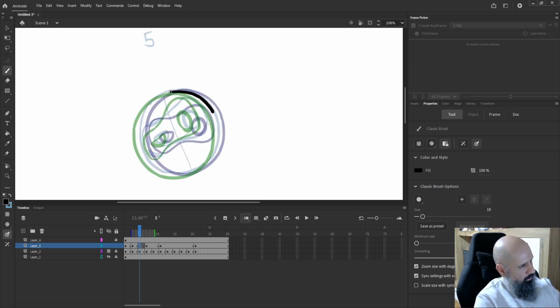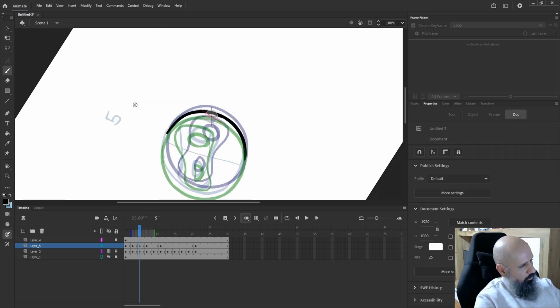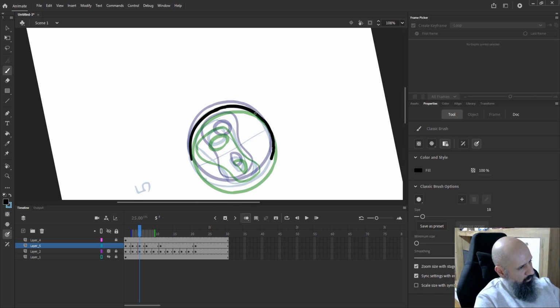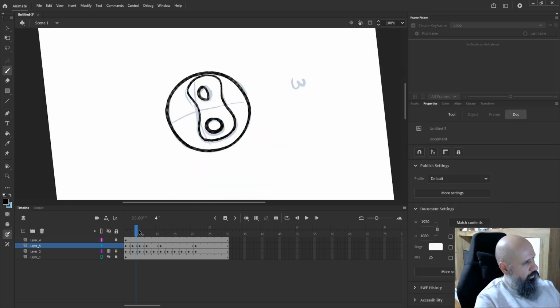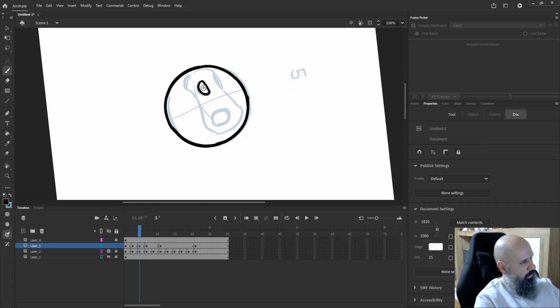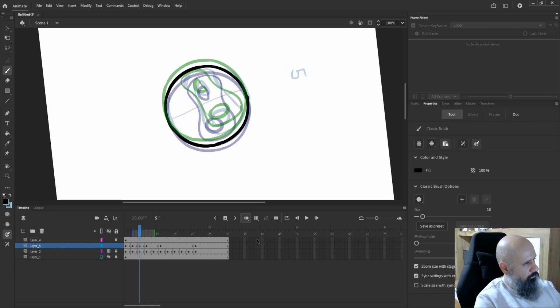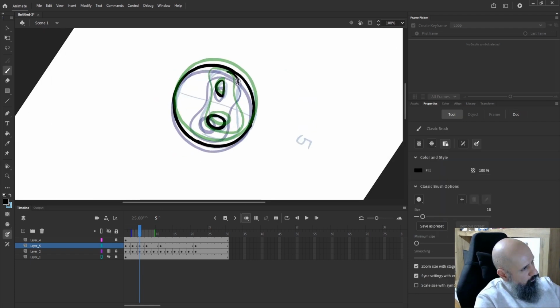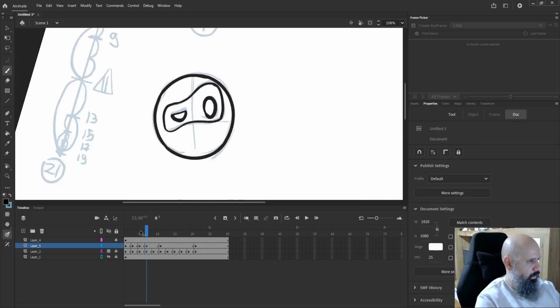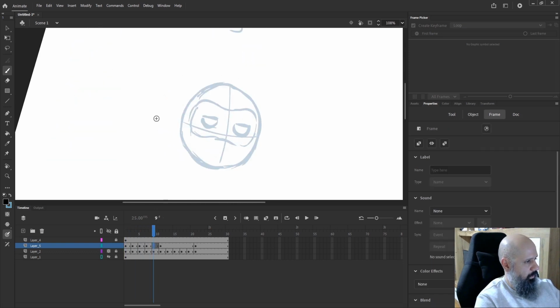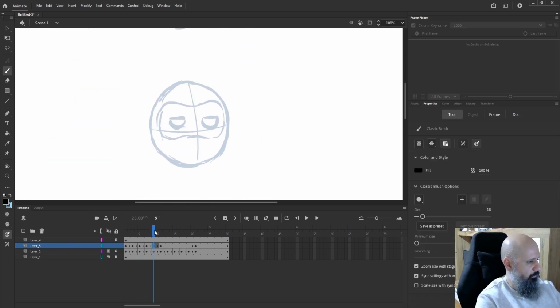The other reason is to make sure that after it's been cleaned up, the key drawings, when we add the in-betweens, especially when they're very close together, like in this case, I see that this eye will go a little higher and will jump when I play the cleaned up drawings afterwards. When I play that rough sketch, I see that I need to clean it up a bit lower. This way I prevented a mistake that, if I had more in-betweens here, could have significantly impacted the next drawings, and that way I would have to do more than one drawing afterwards.